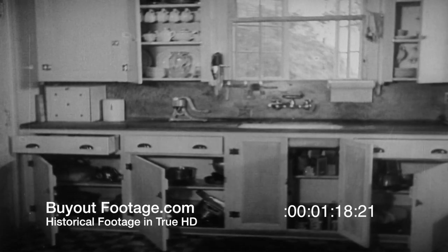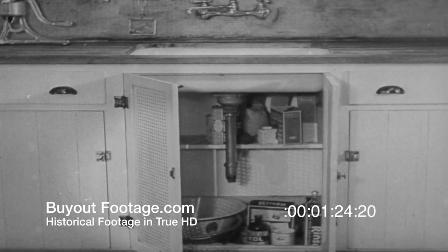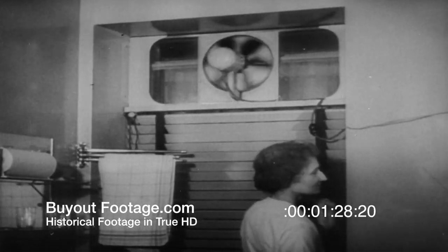And you can do so many things in the kitchen — practical things such as building cabinets like these over, under and around the sink. Or you can install a ventilating fan to take out cooking odors. And in any room where space is available, a built-in bed makes a room do double duty.